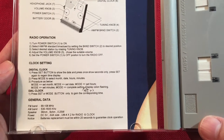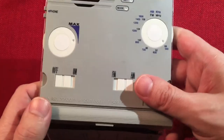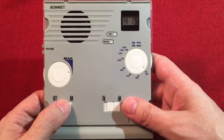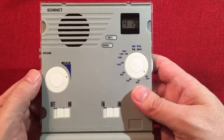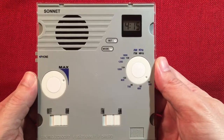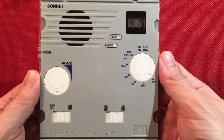So let's turn it on and hear the magic of a CD radio. All right, on. It works. Bear with me as I try to tune this thing. It's real difficult.